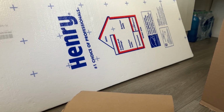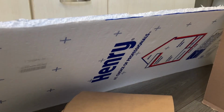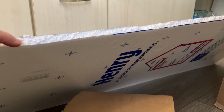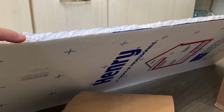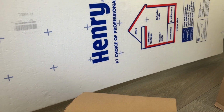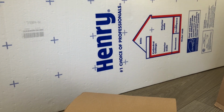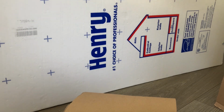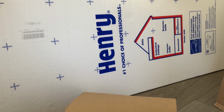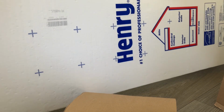So quick update, this insulation stuff is not a good solution. First of all, it has these little balls here that usually you see in packing materials, but that stuff just gets all over the place when you cut it, and it's not flexible to fit in that spot, and you need to be able to get around the plumbing. So this is not a good solution. I knew that it wasn't going to be a good solution, but I kind of let the salesman at the hardware store talk me into buying it because it sounded like a good deal, but it's not a good deal if it doesn't work. So always go with your gut. So this was not a good solution.